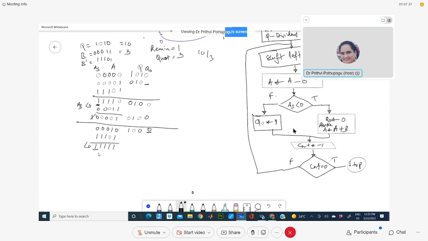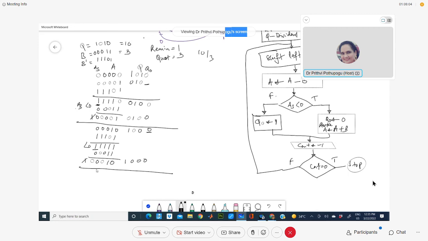So you have to restore this back. Restoring means add B back. You'll be getting this as 0, 1, 0, 0, 0, and you'll be discarding that one, whatever you are getting there. So what is the value you get? This is your second step. Hope you are able to follow the iterations we are doing here. So the second step is complete.